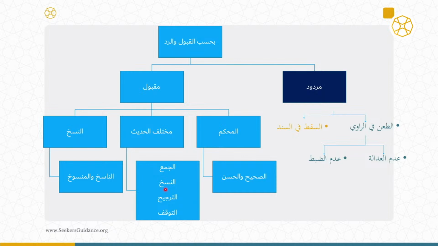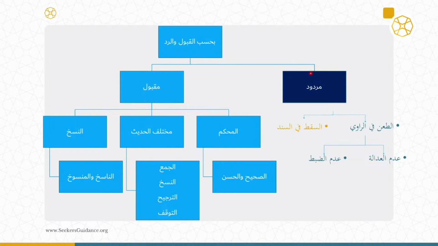If you have dates and you can prove that one came later and one came earlier, then that refers to naskh or abrogation, in which case you have the nasikh and the mansukh. And if you cannot do jam' or naskh, then the next step in the scholar's rhetoric would be at-tarjih, which is to give preponderance to one transmission over others because of some sort of qarina, some sort of external evidence. And if that too is not possible, then finally, the scholar resorts to tawaqquf, where they suspend their judgment and their practice on a particular hadith until further evidence is provided. So that was the accepted types of hadith, and we dealt with the details so far.